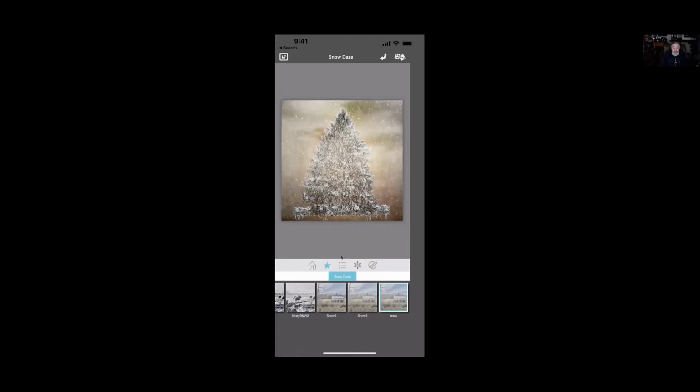Next, I'm going to come in here to this set of icons, the bullet points, and tap on that. And you notice I can affect all of these different variables, the image color. So if I drop the color down, I just took all that color out of there, which is really kind of a fun thing to do when you want to either soften the color a little bit or even go to a black and white, which is something that I do a lot.